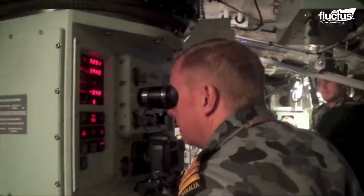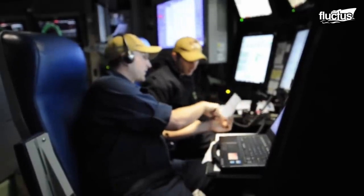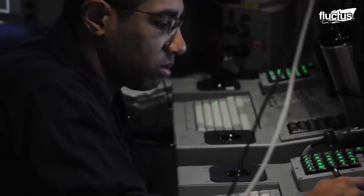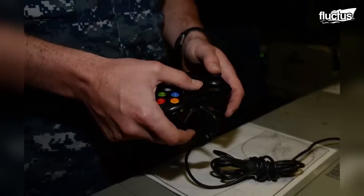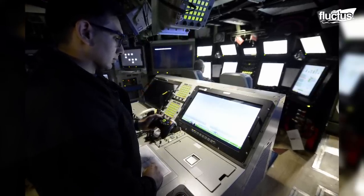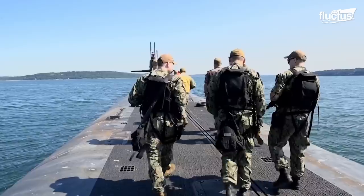For over a century, the periscope was the only way to look above the water, until nuclear-powered submarines introduced underwater television. One noticeable thing about modern control rooms is the absence of a giant periscope in the middle. Sailors use an Xbox controller to manipulate the digital photonics mast periscope. The optical device produces rotating outdoor images, which are displayed on nearby monitors. The digital periscope not only enables multiple people to look outside, but also transmit images throughout the ship.